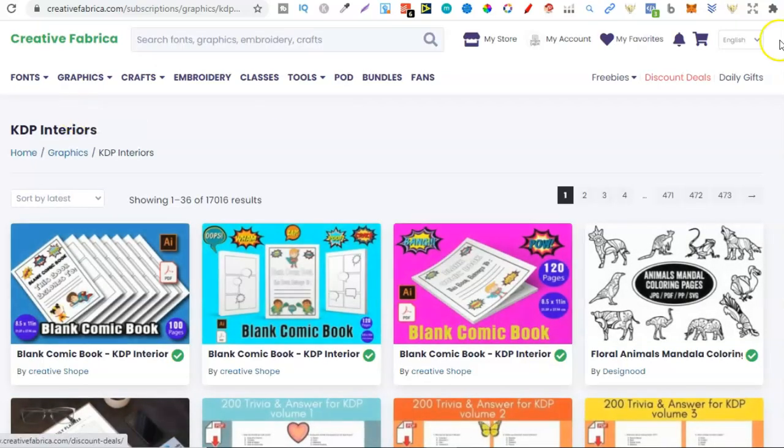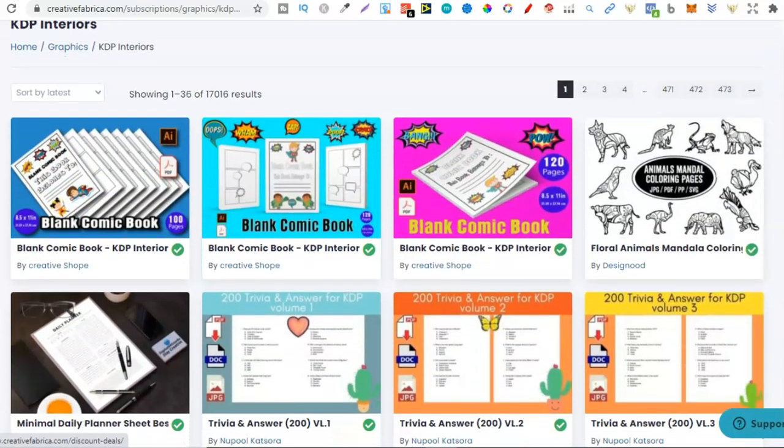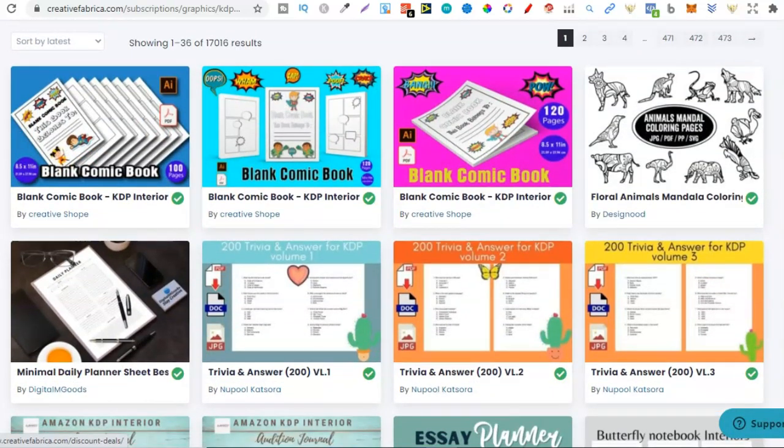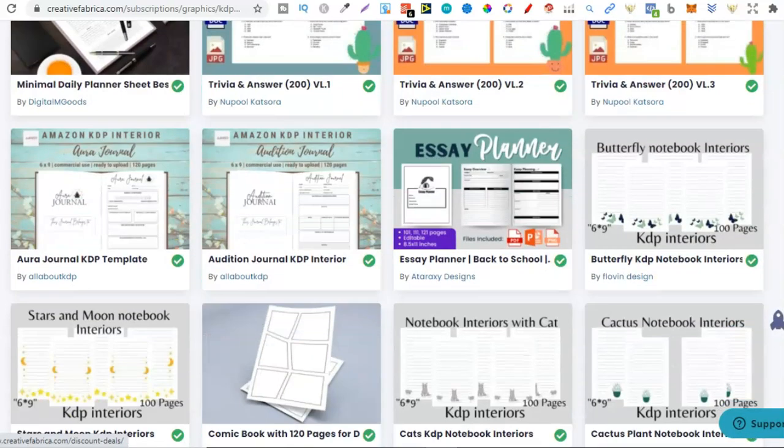That way it's going to pull up all the latest interiors which have been uploaded, and I tend to use this to find niches. But the great thing is, once you've found niches here on Creative Fabrica, especially if you found niches by looking through interiors, we already know that that interior is on Creative Fabrica, which makes it a whole lot easier when it comes to actually creating those books. But from here we can see lots of great ideas for niches and interiors. Right here we have the gratitude journal again, I believe.